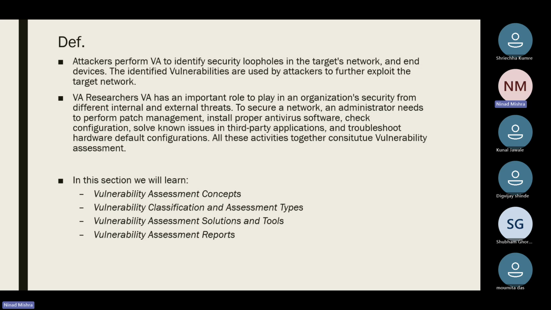As I was saying, whenever the VA team performs their activities, they'll proactively find the loopholes in the system and check if any vulnerability is present in the devices that they have installed. It may be their FortiGate firewall, any WAF device, any antivirus that they're using, or any other application tools that they are using. Such kind of things they are looking for, so that all the loopholes are covered and no vulnerable issues are present in your network.